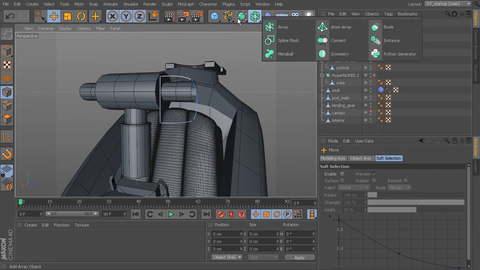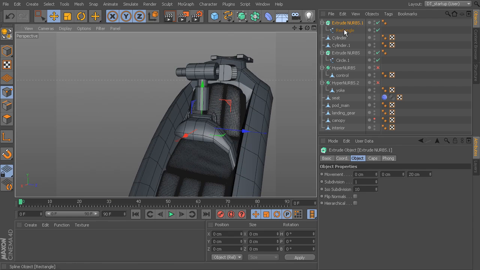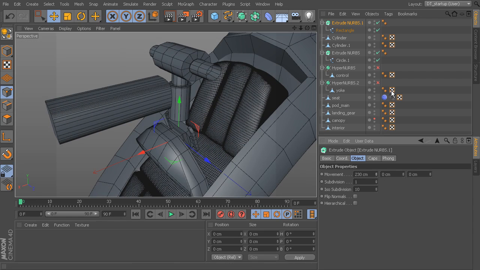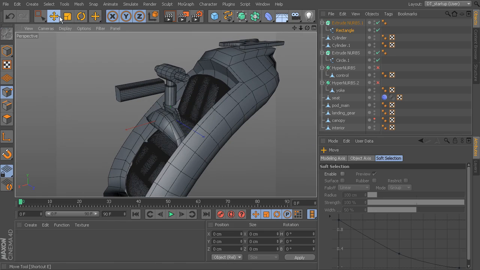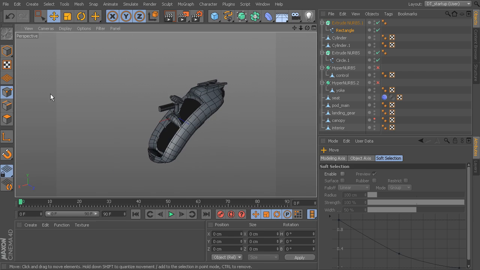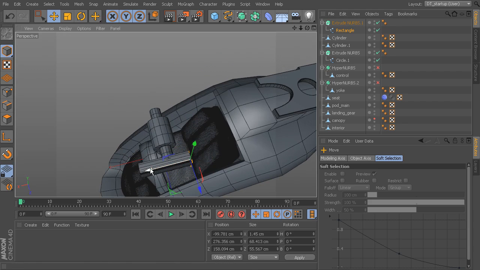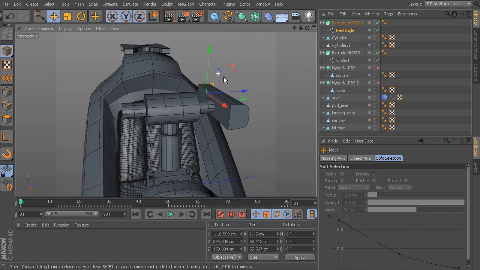Now let's add an extrude NURBS to that spline. We want it to extend back in this direction, X or heading. So in the heading, we'll go ahead and add a value, and we'll take this value out here. Okay, let's go ahead and increase that value a bit. We can take that spline, and if you don't see the, oops, there we go. We were in point mode here, so we'll go ahead and pull this back. So it ends up being something like that. We can put it into position there.